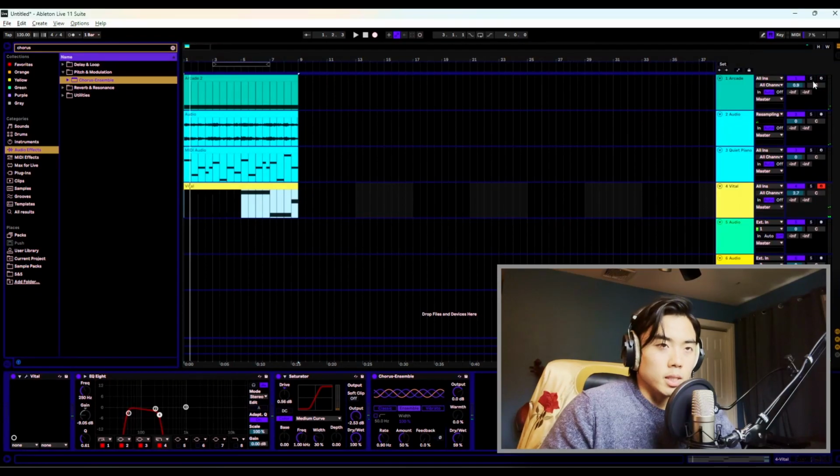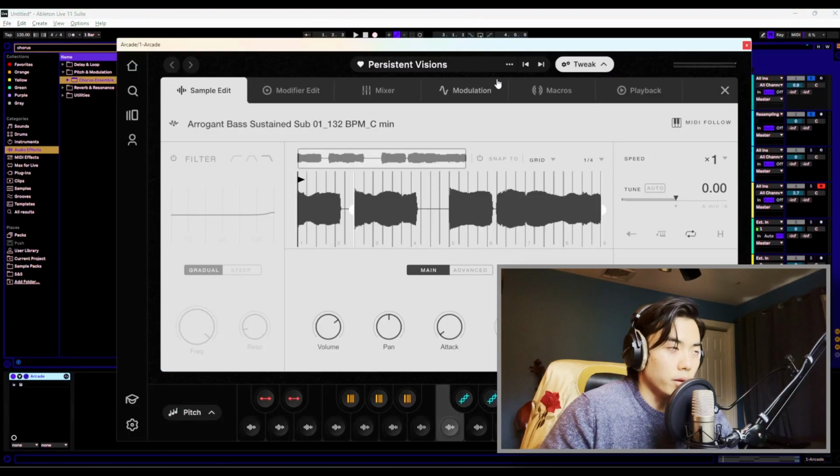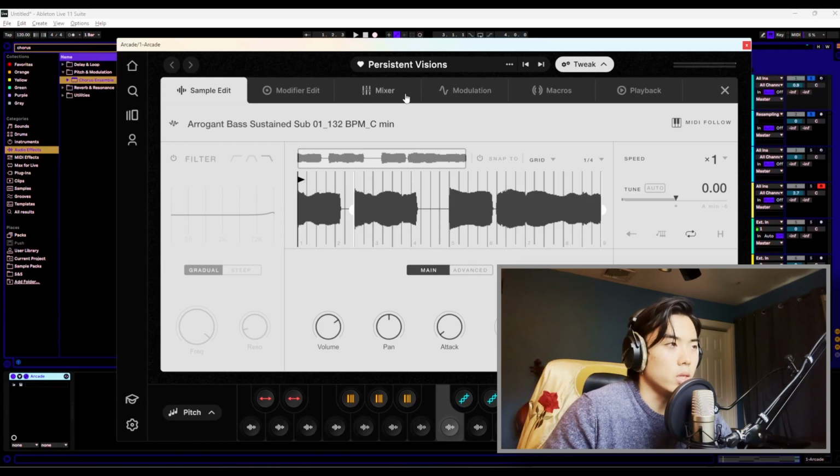Alright, so basically what I've decided to do here is make a simplified version of this bass line that came within this sample pack. I'm not really messing with these gaps.